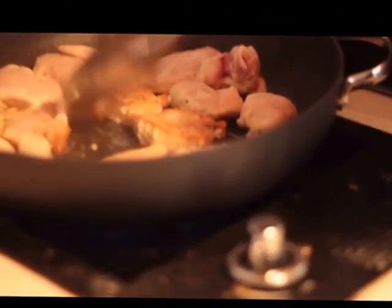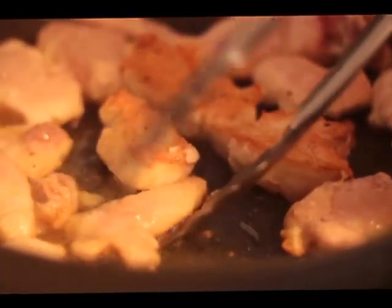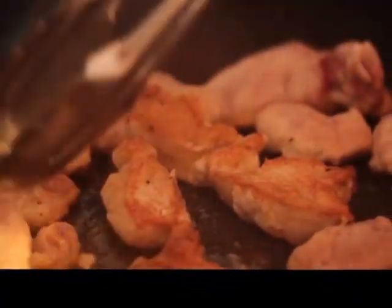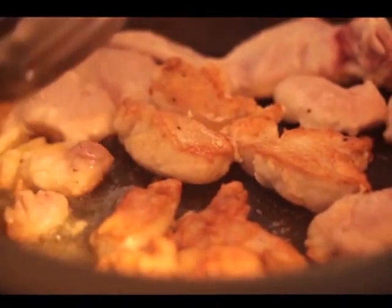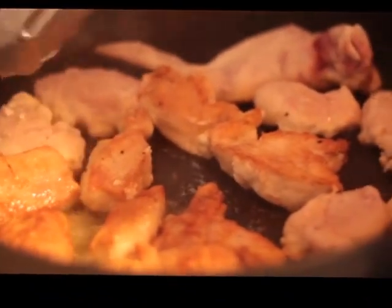See that lovely golden brown? That's the texture that you want. You don't want to be pushing it around when you put it in, otherwise the flour is just going to go all bloody. So you pretty much want it like that. You're keeping all the lovely juices in.